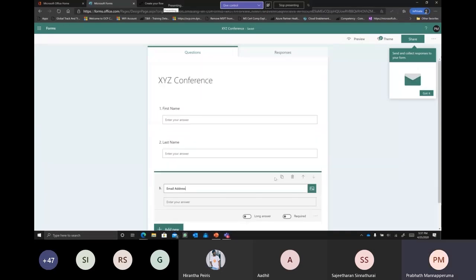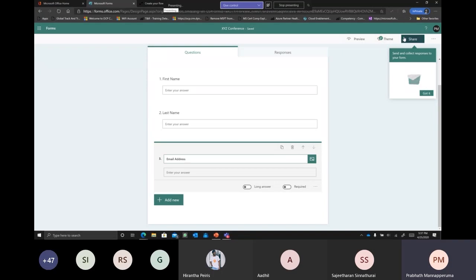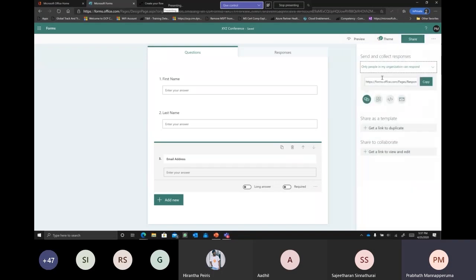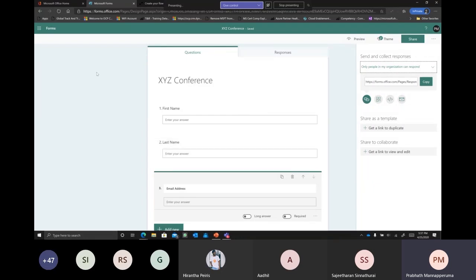This is a small form I'm gonna create, like the one I created for one of my events. I'm creating this because I'm organizing an event called XYZ conference, and I'm sharing this sheet or a form with others.